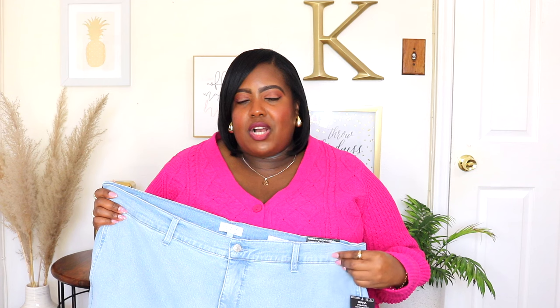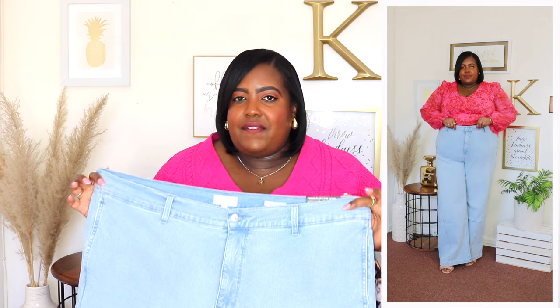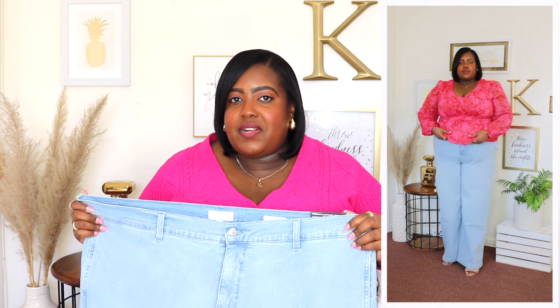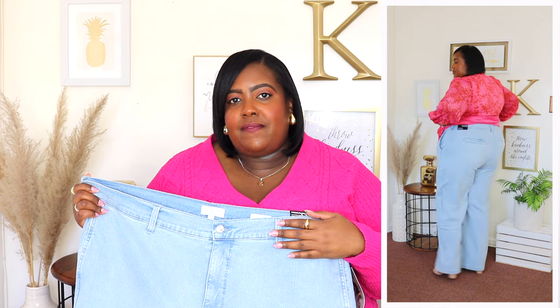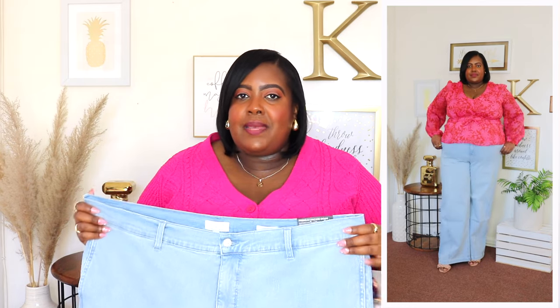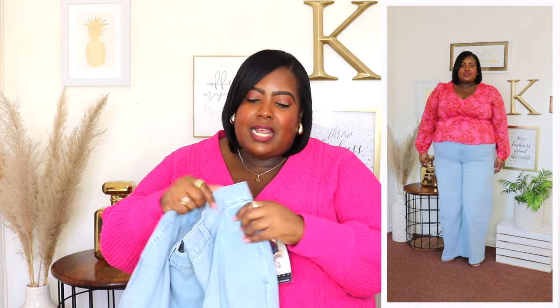It's available in a dark wash but I have it here in the pale blue. It features a very stretchy waistline and I feel like I could have sized down to a size 20 in these jeans because this is a type of material that's going to stretch over time, so keep that in mind. It does have belt loops, a button closure, and a zip fly, and this is super high-waisted. It comes really high up on my stomach but I don't mind a high-waisted denim — it just offers more support. It has side slit pockets and I love that it doesn't add any bulk in the front, and it features two functional pockets in the back.